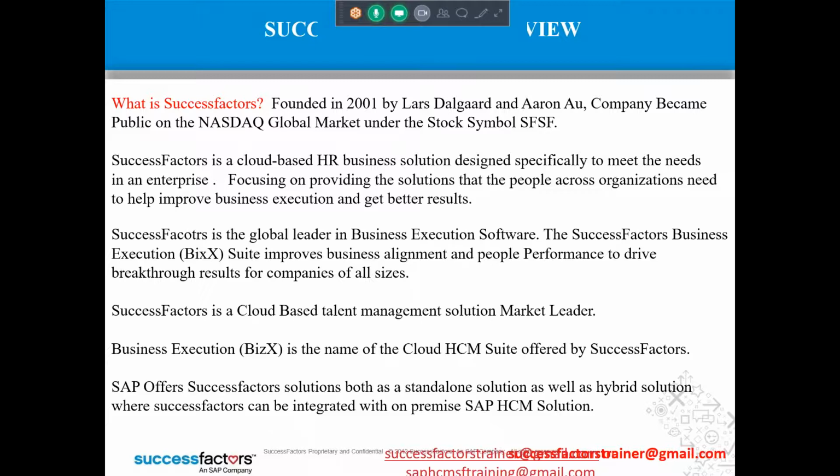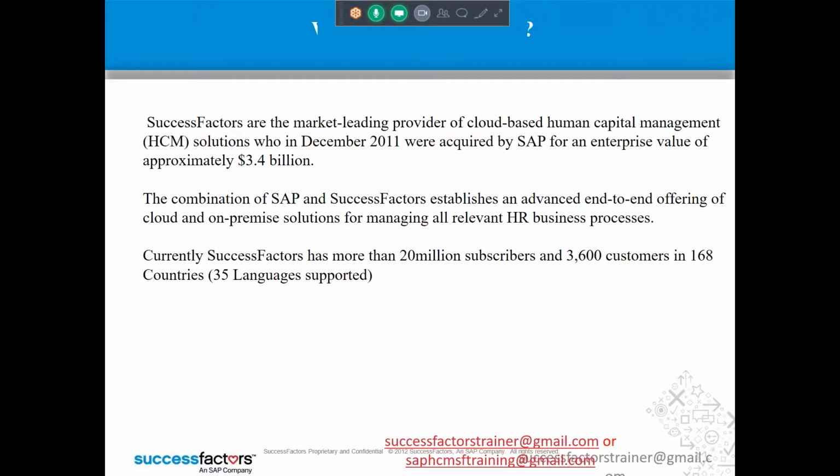But I'm emphasizing they were market leaders in the talent management suite, but they don't have a complete HCM suite. They don't have a core HR, which maintains your employee master data. That particular suite is missing with SuccessFactors. So that's the brief history of SuccessFactors.